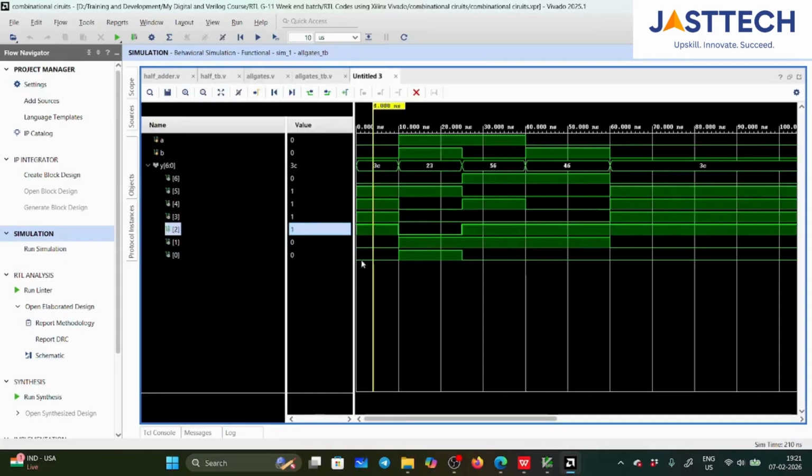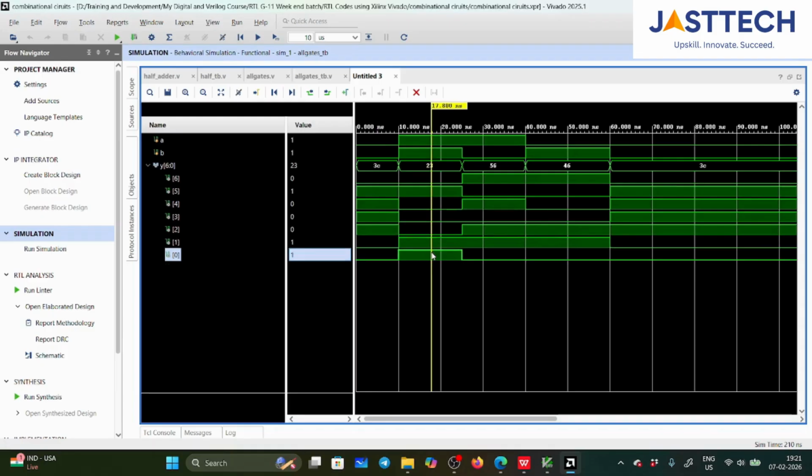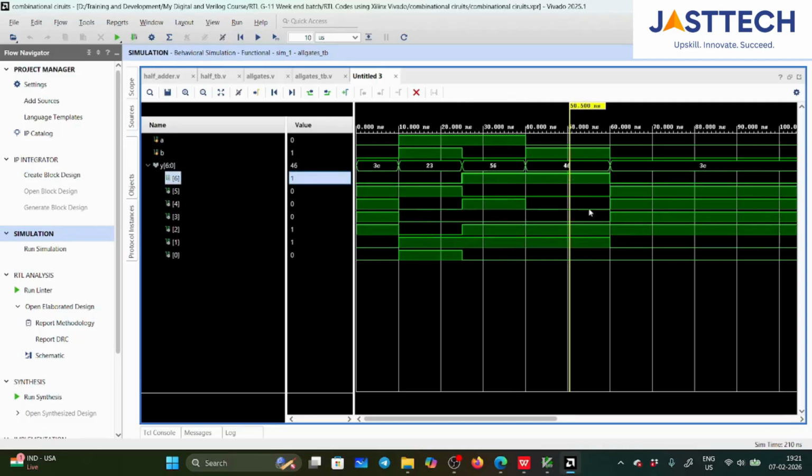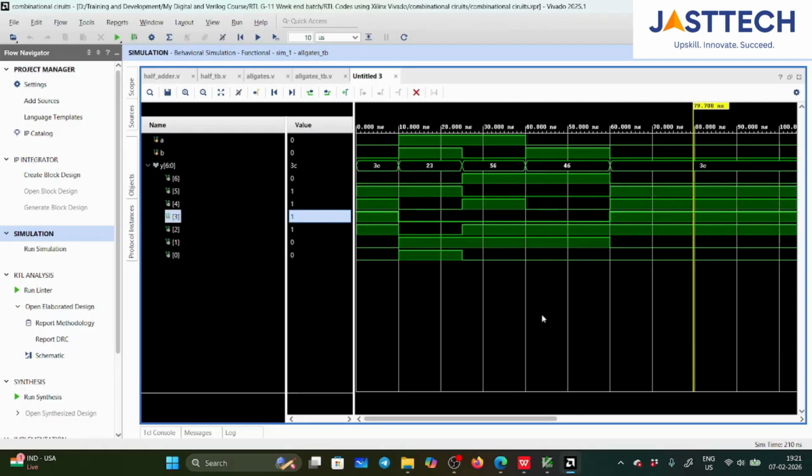AND gate. You see y0: when both are 0 0, the output is 0. Both are 1 1 means the output is 1, and 1 0 means the output is 0. 0 1 also the output is 0, 0 0 means the output is 0.